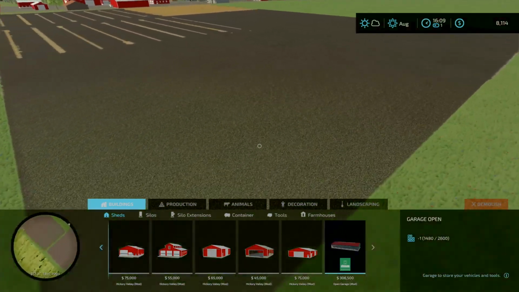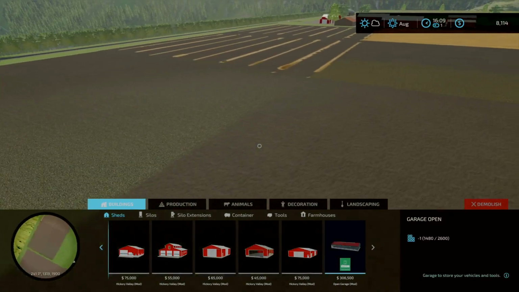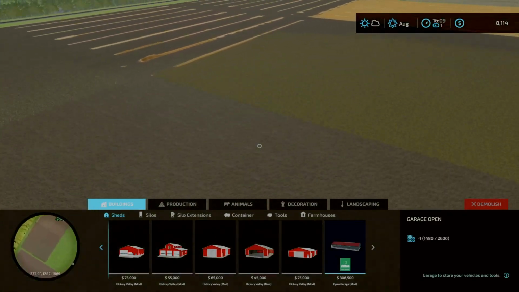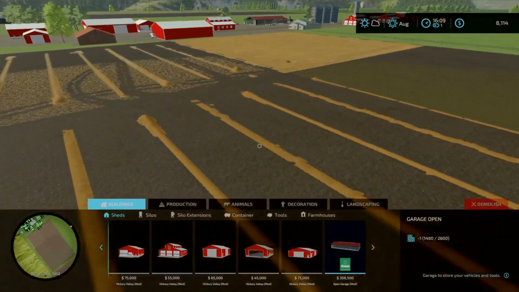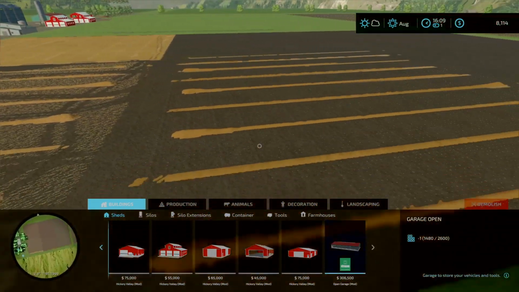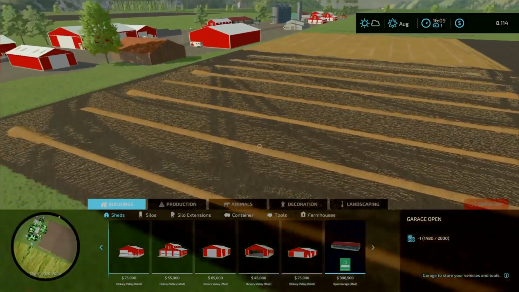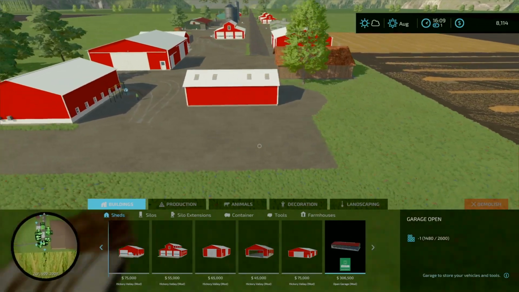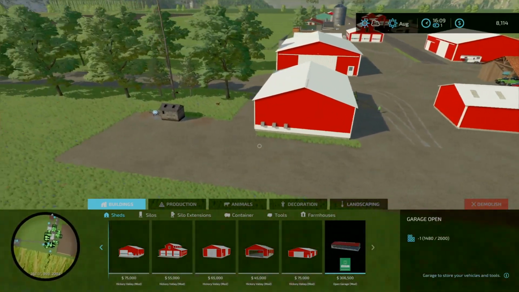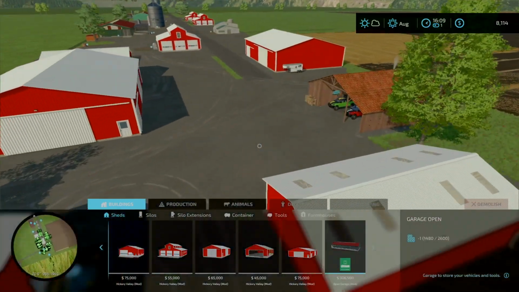But yeah, these are these six little fields. So there's beets right here. This was cultivated. There was potatoes here, soybeans here, and then wheat and corn there. So, I mean, I'm just going to make this all in one field once I get all the straw removed. But yeah, so that's that. And we'll give you a little flyover here too and show you the main farm area.